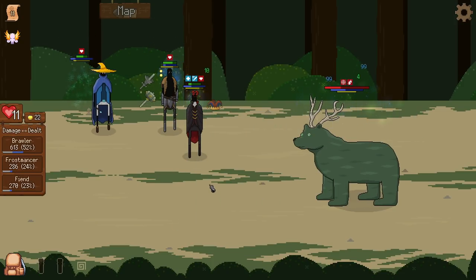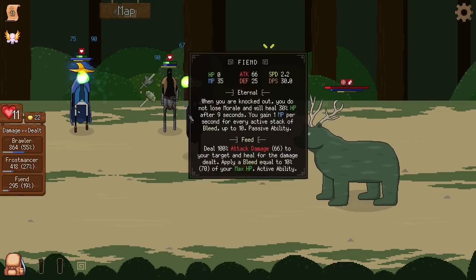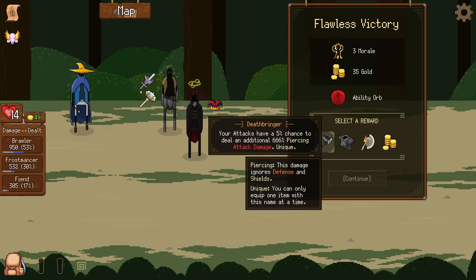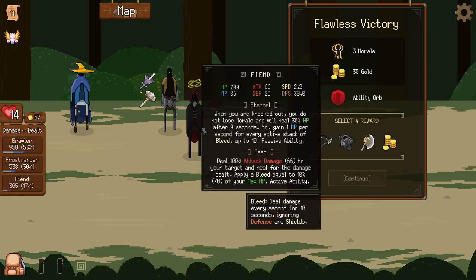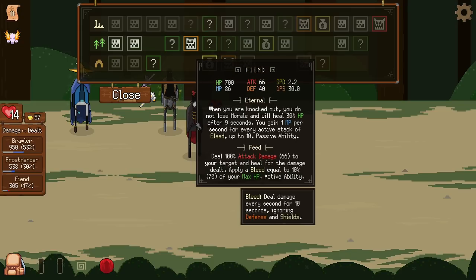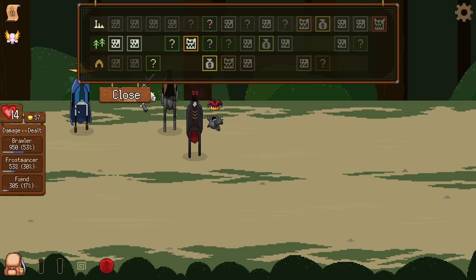Okay. We're getting the stun off so frequently. Please? Thank you. Oh, my God. We did that perfect? No way. I mean, perfect as far as no morale loss. I cannot believe that we didn't. Okay, so apply a bleed. Wait. Yeah, okay. That's big. Because you gain extra MP based off of how many active stacks of bleed there are. That's really, really good for us.